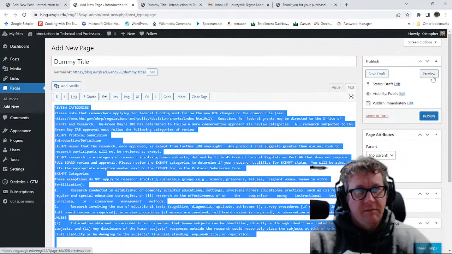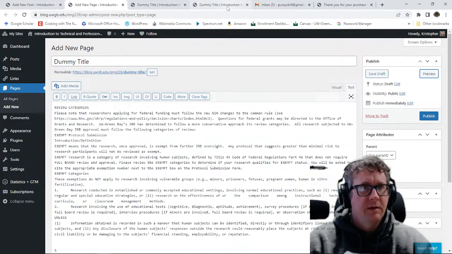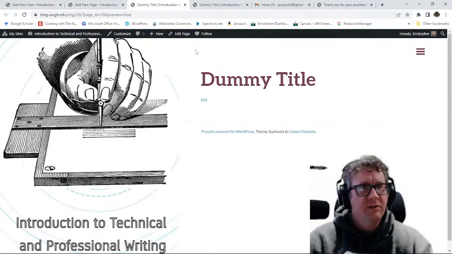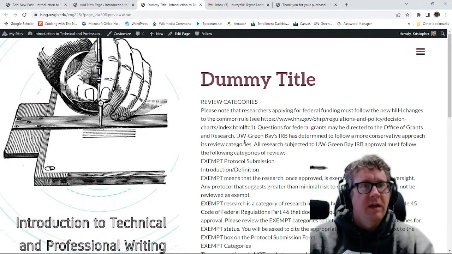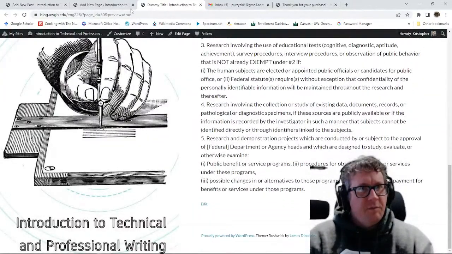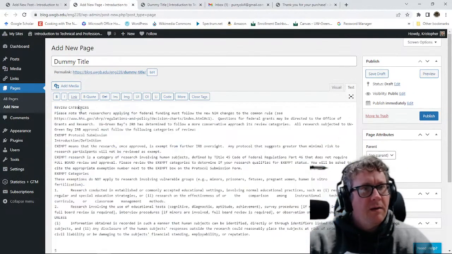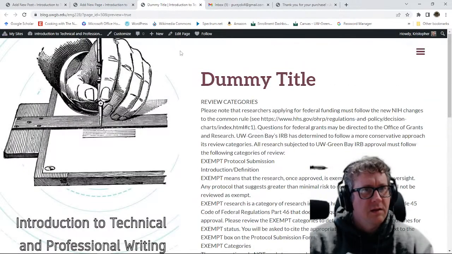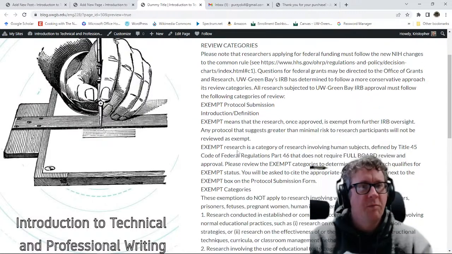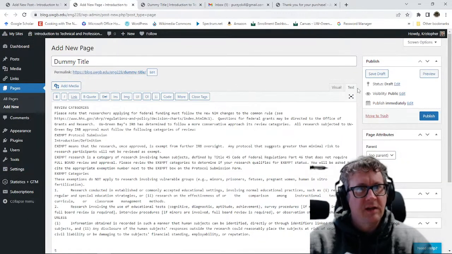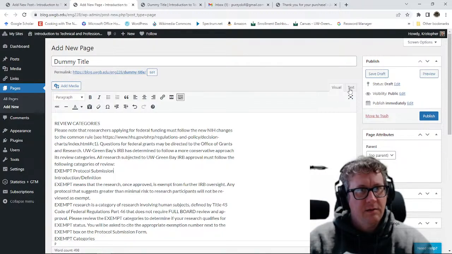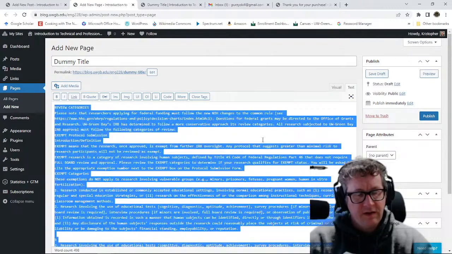Now, see what I did about the preview? Make sure you, oh, it actually worked this time. Okay, so I do have the information there. Oh, because that's the title, and none of the formatting came over. That's right, because it's just basic. And you can see it's in the visual part right here as well. So I'm going to go ahead and remove this.